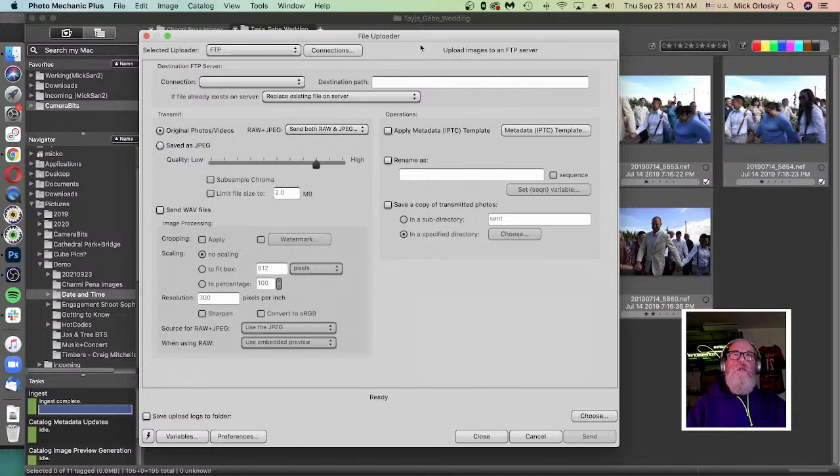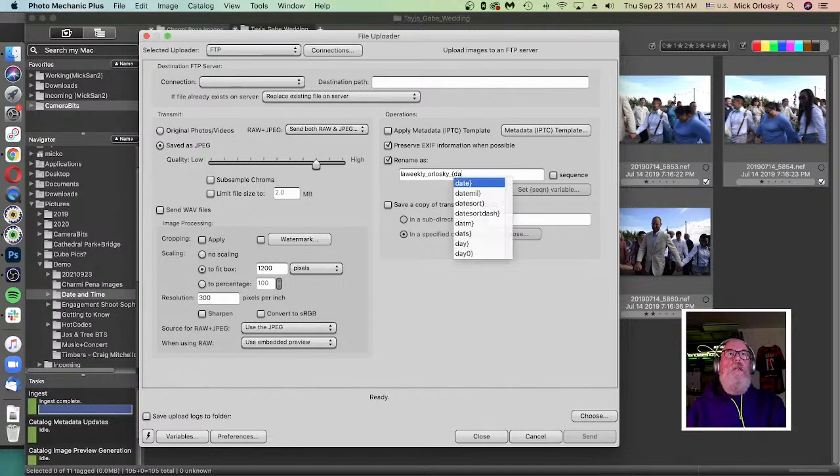What Photo Mechanic can do, and this is actually really clever, is that even as I'm looking at the image, I can save images as JPEG, I can resize it. So I can come down here to the image processing. I can say, give me 1200 pixels on the long side. I can say rename these images, and I can say LA Weekly, then maybe my name, maybe use the variable again for the date. That's with the curly bracket, date.